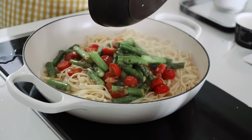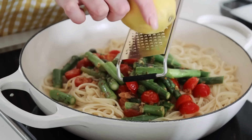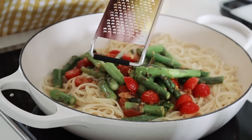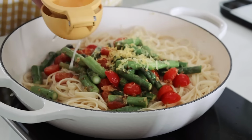So don't forget that part. Make sure to get all that goodness. The zest of a lemon. This makes it so summery and fresh.